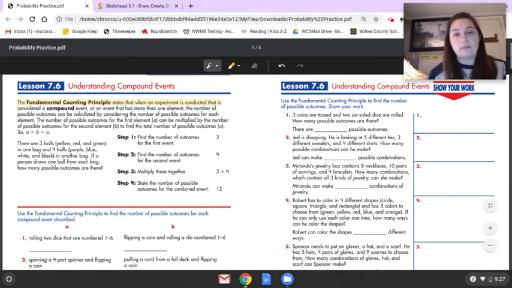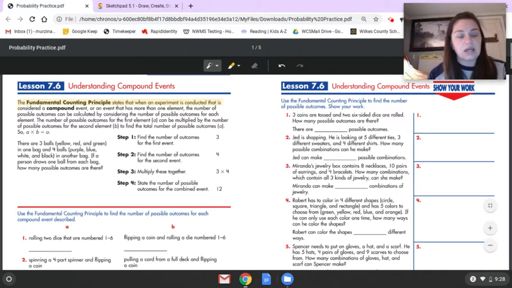When we were talking about tree diagrams and sample space, we listed out each one of those combinations. So in each event, we listed out the possible outcomes for those. And that's good and great when your possible outcomes are maybe around 10 or probably no more than 10. But sometimes those outcomes can get to be some pretty high numbers. So you don't want to have to list out like 200 numbers. So the fundamental counting principle can actually help you when you are doing some of those scenarios.